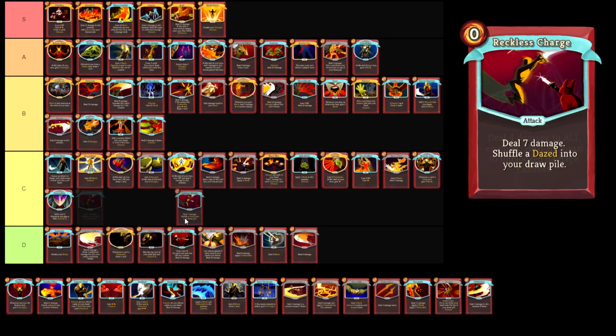Reckless Charge. Deal 7 damage, add a Dazed to your draw pile. I think this card is bad unless you are in a good exhaust synergy scenario. You can see how a Feel No Pain, Reckless Charge synergy could work. There's a lot of exhaust synergies that could work with it. But I think this card is pretty bad. So low C for the potential of a lot of exhaust synergies, but not much higher than that.